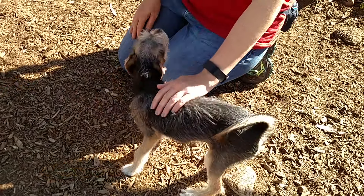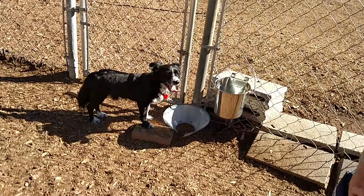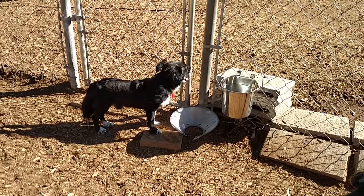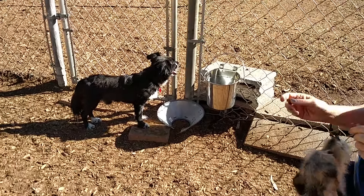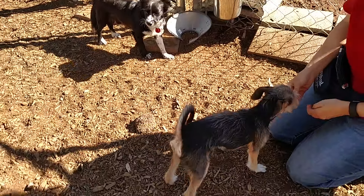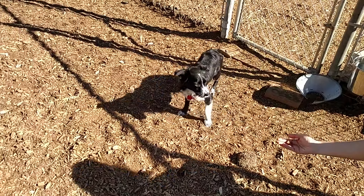So again, this one is Capri and that is Hobo. You don't look like a hobo — you look like a friendly, happy-go-lucky kind of dog. He's a little ragamuffin. Hobo. Cute. Well, come and look at these two wonderful babies over at Home for Good — they're ready for adoption.